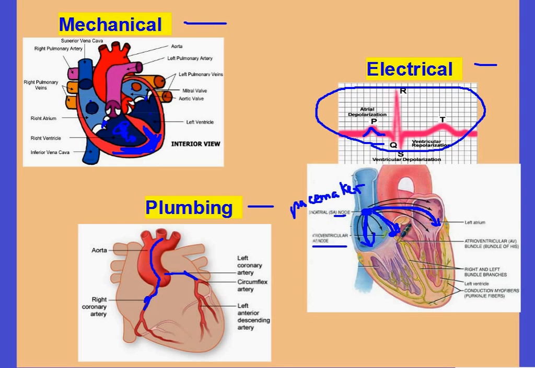Then, as the signal travels down this small section in between the atrioventricular septum here, called the bundle of His, it then will travel down the right and left side of the heart, so that we can send a stimulus for contraction to the right side and to the left side. And so this is called the left bundle branch and the right bundle branch. The left and right bundle branch then divide up into these smaller fibers, as you see right here. These are called Purkinje fibers. So we went from the right and left bundle branches to the Purkinje fibers.